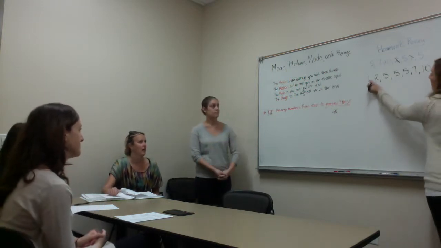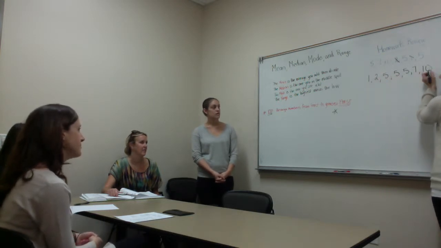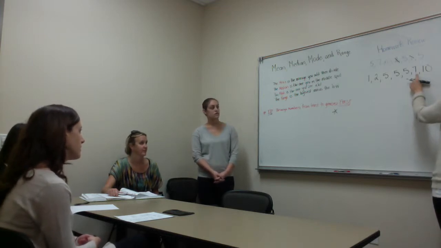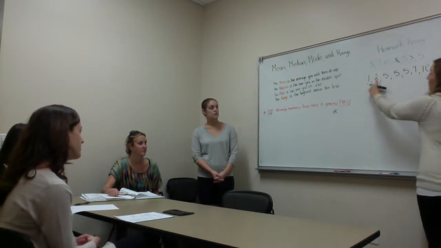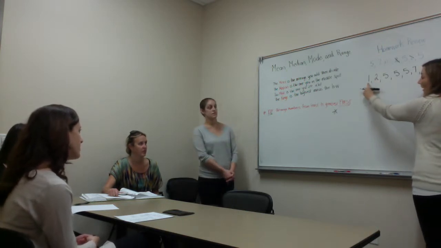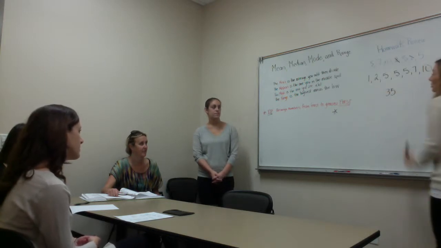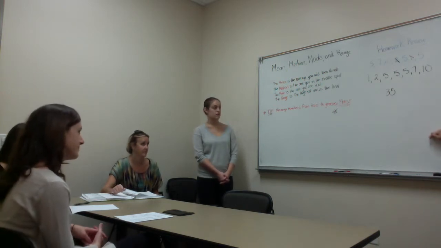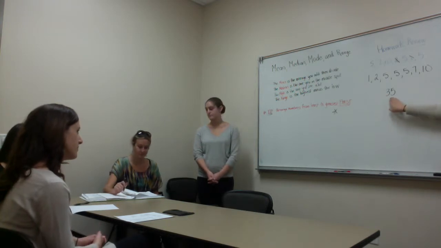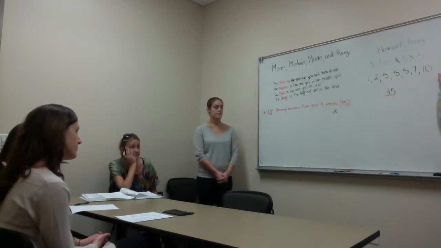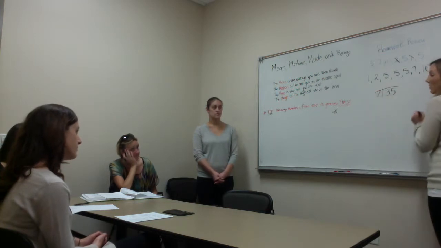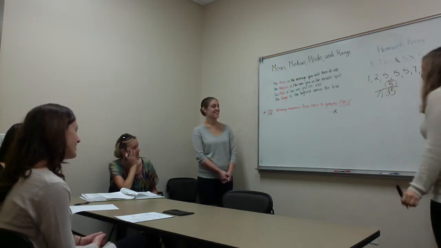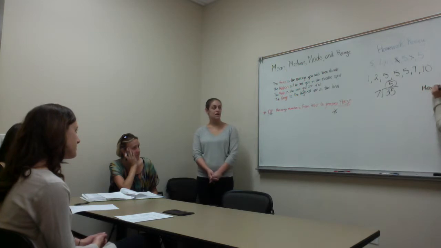All right, so we're going to add them up. 5, 10, 15 plus 10 is 25 plus 7, 32 plus 2, 34, and 35. Did everybody make sure that they got 35 when they added all of these numbers up? Okay, if you need to do it longhand, make sure you do it that way too. Double check that you're always getting that right number. 35. So then we get to divide it by 7. Everyone should know that is? Everyone together? 5. All right. So 5 is the mean. Awesome job. Nice work, guys.